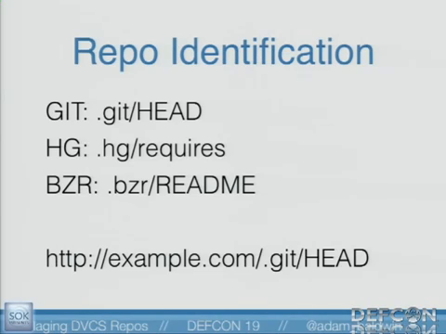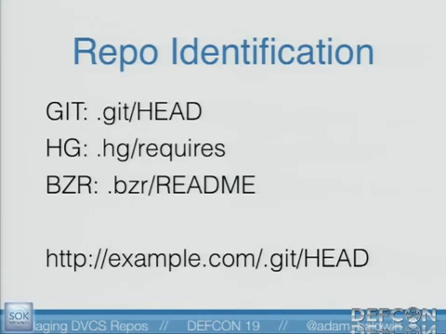So here's how we identify repositories. It's pretty damn simple. All three of them, Git, Mercurial, Bazaar, and there's others. I focused on these three. They all have predictable file names. They all have something in the repository that you can access and then pull a regex match against. These are very lightweight files, which is why I picked these. There's other files that you could use, but they're a variable size, and it's a real pain when you have to download a couple meg file to pattern match against.